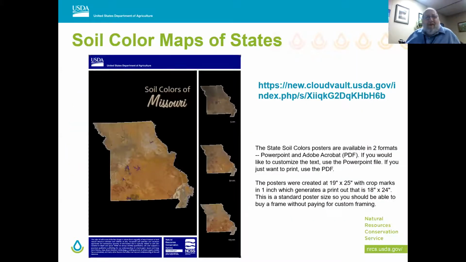I had to throw this in there. I really like these maps. Don't know if you know they're all available. Just happens to be a Missouri one I have on this slide set. But here are soil color maps of all the states. So this emphasizes all the information that comes out of the National Soil Survey Center that is shared with states, with soil scientists, with others. So we're taking a pretty active role in getting information and training out to all the states.